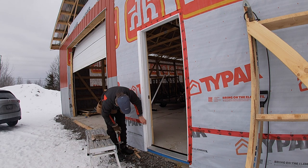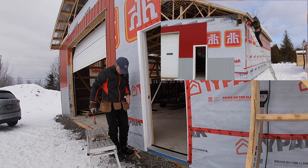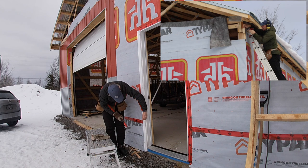To finish the work on this corner of the building, I need to head up with my chainsaw and square up some pieces up top, and then I have to add some additional blocking up there to make that corner square.